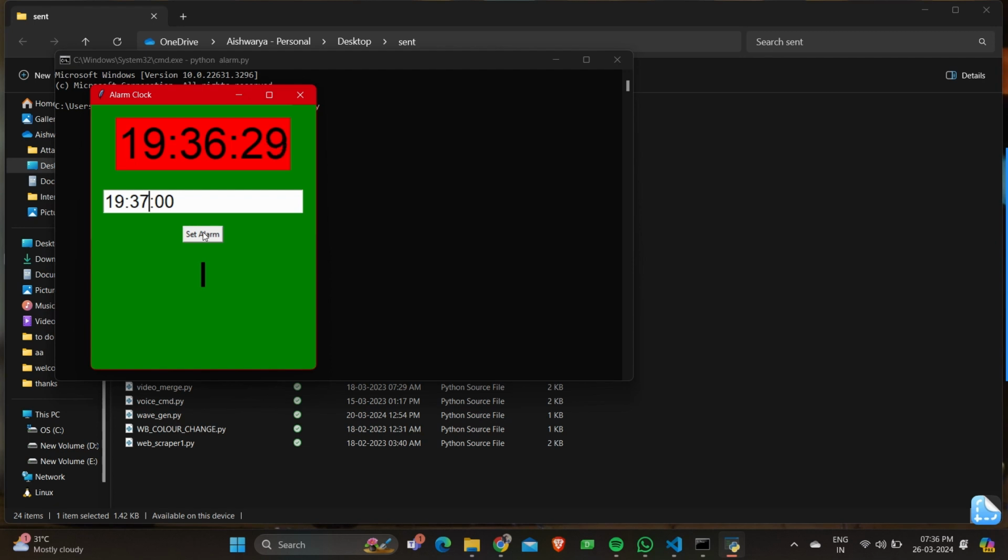So let's see if that happens. So it should be displaying now. So you can see there is Wake up with black background and red text, and there was also a beeping.